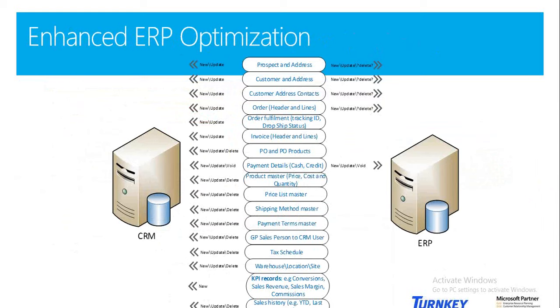The other things to think about too from the optimization perspective is if I'm a salesperson and I place an order, the customer potentially will call me back and say, hey, what is going on with the order? So looking at the things like purchase orders and purchase order products, status of the purchase orders is a key also to the process optimization, because that potentially can allow an ERP system to do what the ERP system needs to do and actually push that information back into a system that is used by a salesperson, so then a salesperson can be actually effective and efficient in communicating with the customer, and actually maybe even being proactive communicating with the customer to actually try to enhance the customer experience.